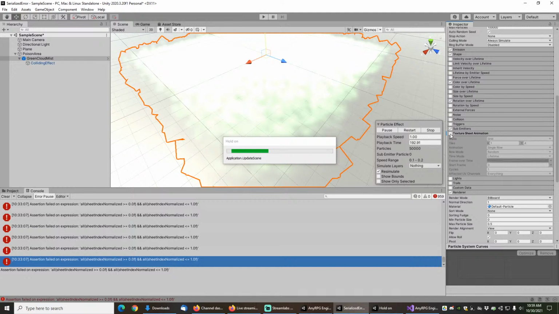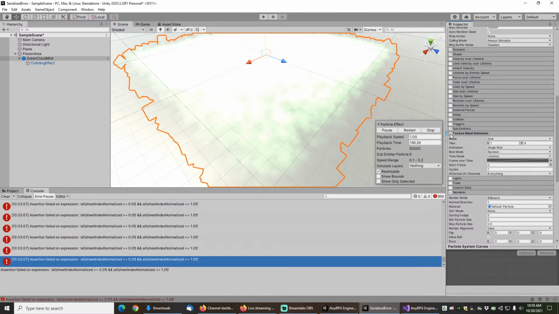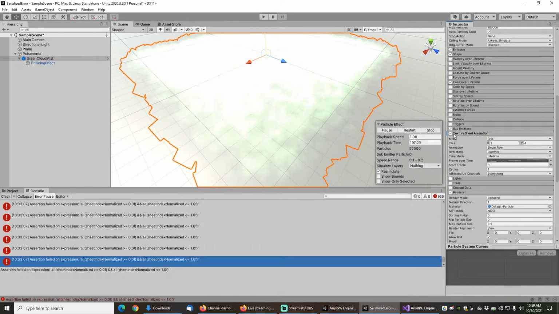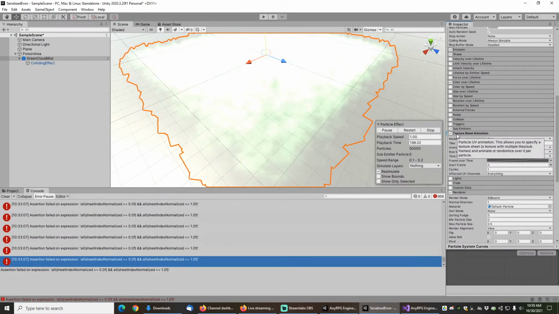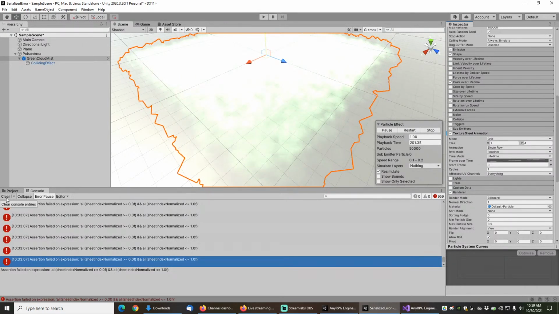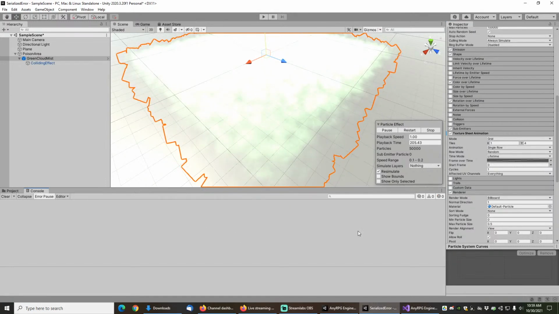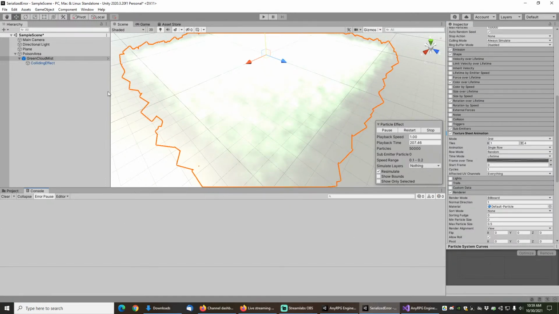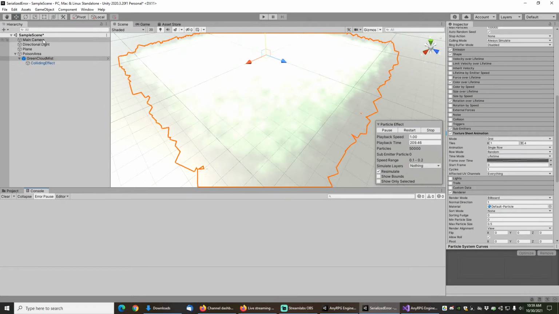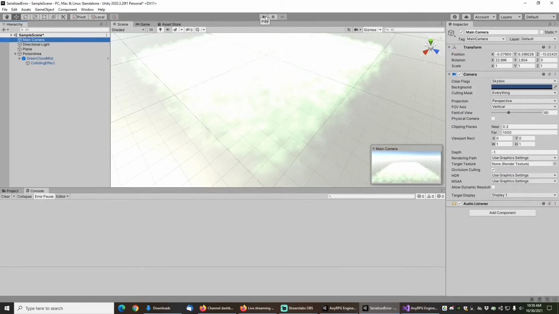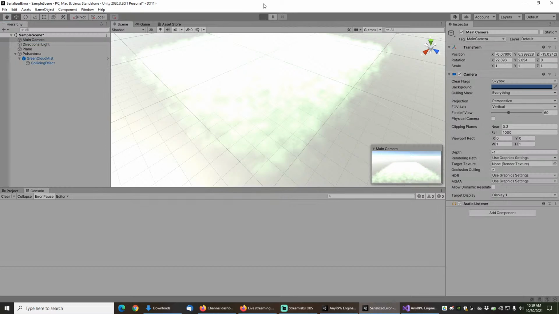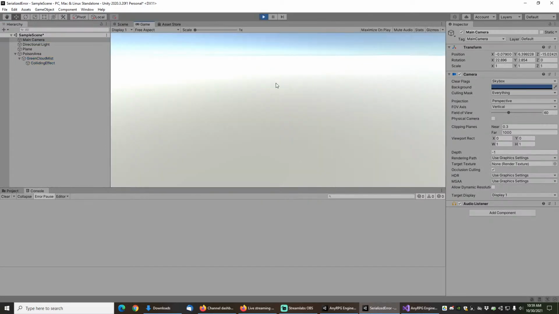The rest of this video is actually for the Unity employee who was trying to figure out how to reproduce this so that they can solve the bug. I'm now going to show you the actual reproduction of the problem. So we're going to clear this console log here, and literally all we are going to do is just press play.